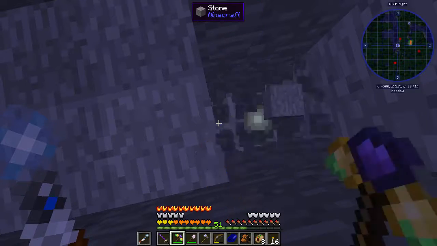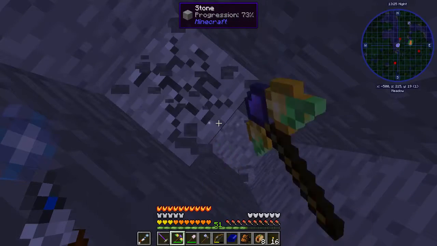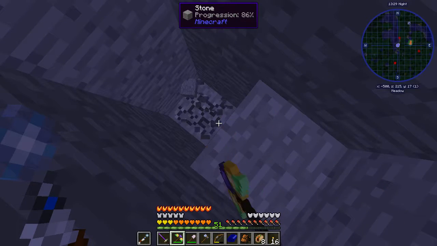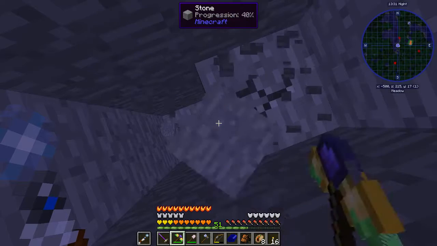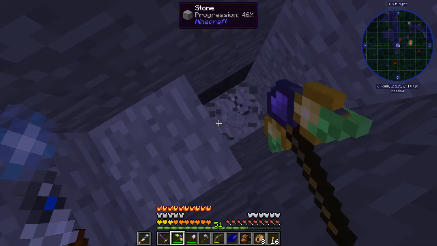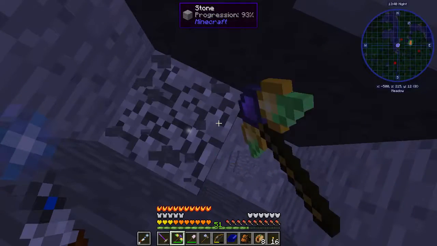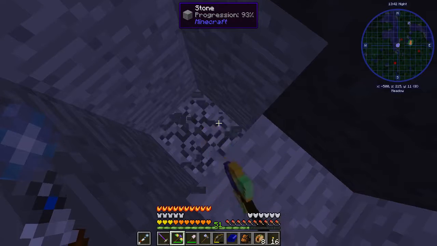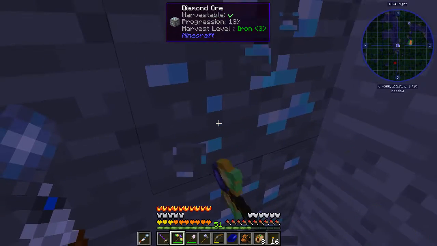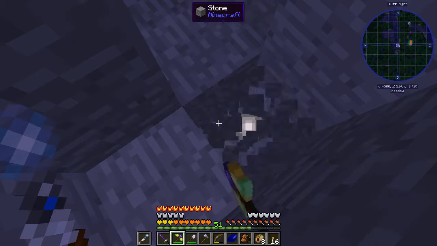Okay, back to digging. We're almost there. We're 20. So yeah, I think we're gonna add some haste to this pick, especially if it's gonna be kind of our main pick to use. This is taking way too long. There is also lava here, so we need to be careful. If you see basalt that's from chisel, it only really generates from lava, so it's kind of good to know.